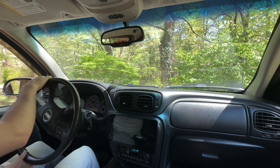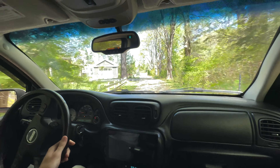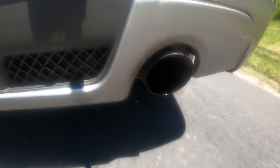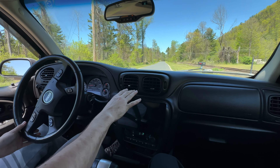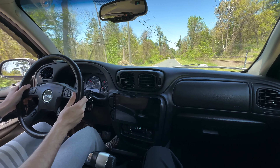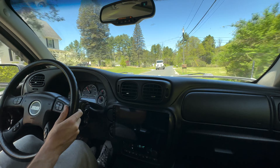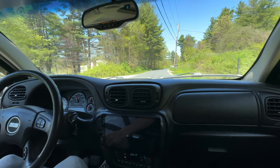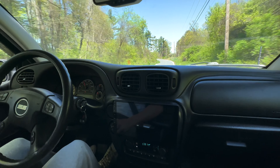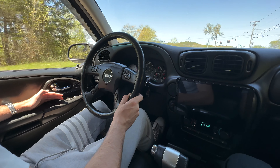Here we are at the wheel of the '06/'07 Trailblazer SS. I've hardly driven it. The heaters are off the line — the car is warm already; we just got back from the car wash. Sounds great with the windows up. It really does sound incredibly good. I love the white tachometer. Not too many bells and whistles. I think this is the seat cooling — or possibly heat. We'll see.